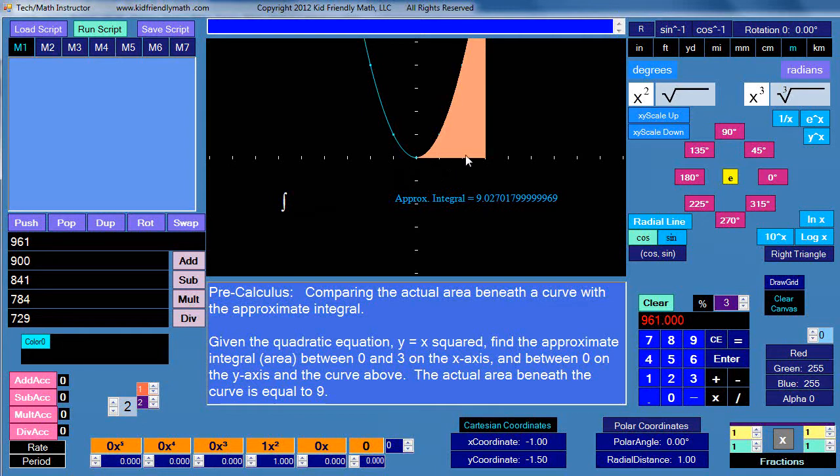Kind of just like this, except you take your equation y is equal to x squared, and there's a way to turn that into another equation. We say we take the integral and you get another equation, and once you have that other equation, then you can plug in your upper and lower limits into that equation and subtract them from each other, and that'll give you the actual area, the real area, and that's how they actually came up with that number.